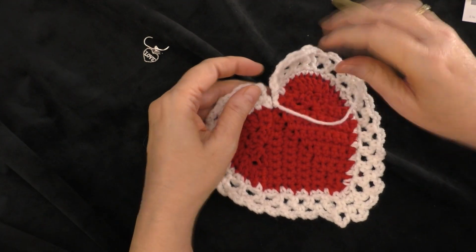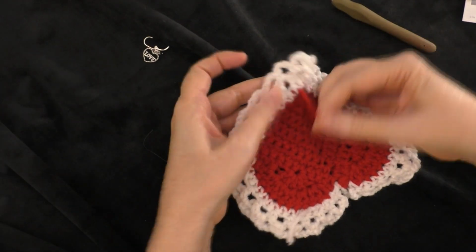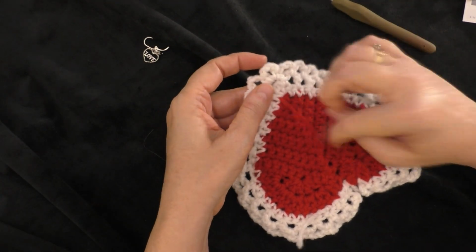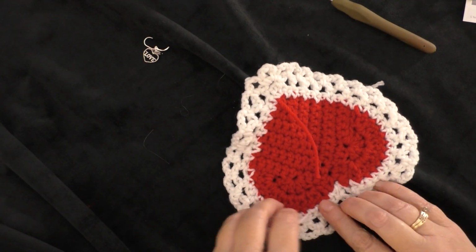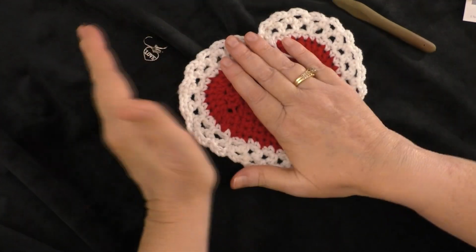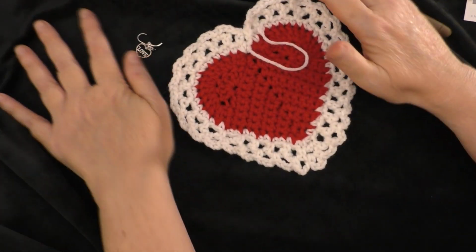So I'm going to weave in this end, and then back here where I tightened up my adjustable ring, I need to weave in that one, and if you have the beginning tail, if some of that's sticking out, you can weave that one in. Okay, so I'm going to weave in my loose tails.